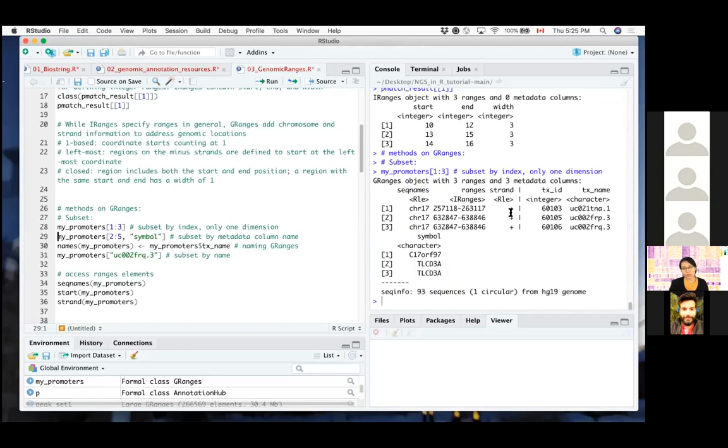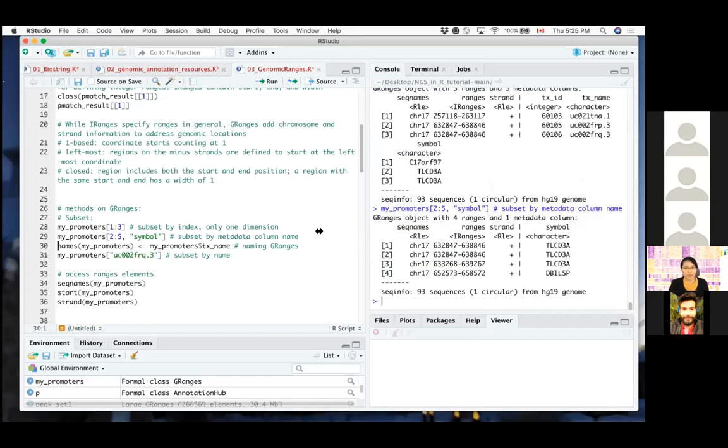So it's one dimension, and you get the first 3 entries. When you subset it by 2 as if it was a table, what you are getting is the metadata columns. By doing that, you can see that we got the 2nd to 5th entries, and we obtained only the symbol column instead of all of the metadata columns.